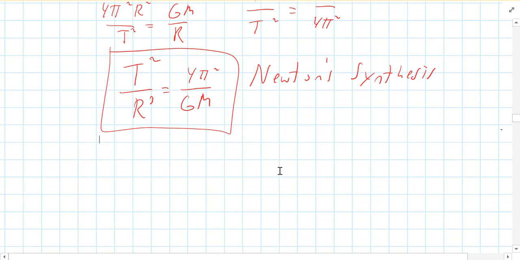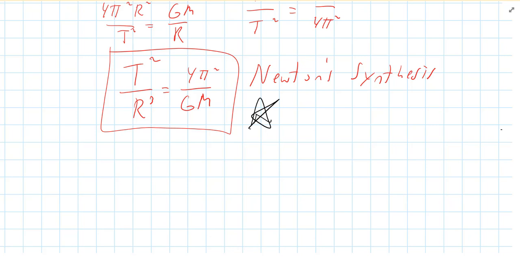And when Newton did this, Newton knew that his law of gravity must be correct because he was getting a result that was already known a totally different way. If you and your friend both do the same problem, but you do it in two different ways, and you both get the same answer, you're probably both right. Okay, so Newton knew he was right when he got what in essence was Kepler's answer.